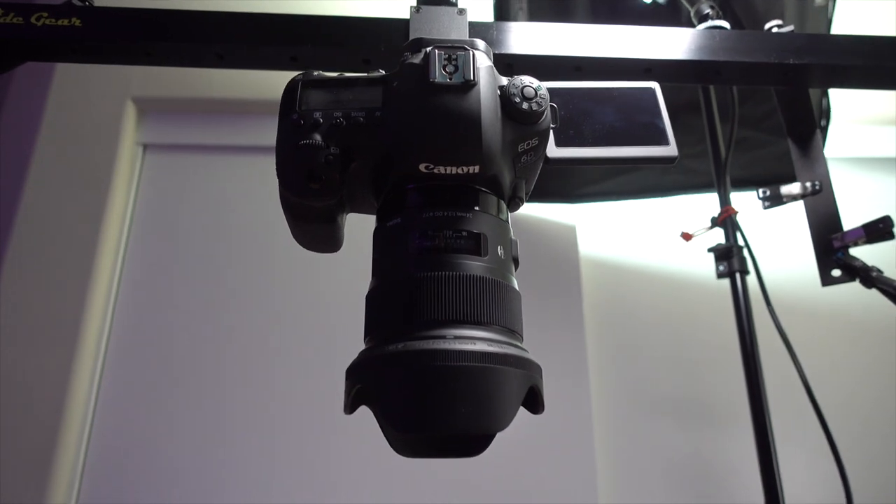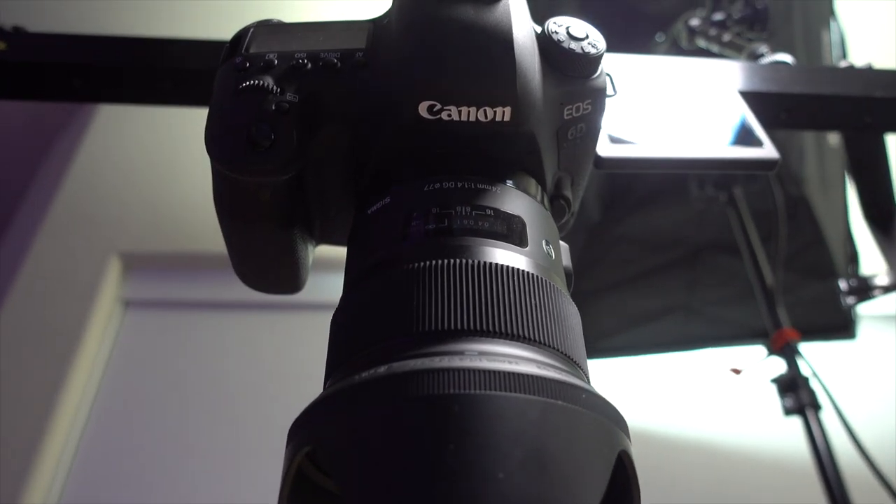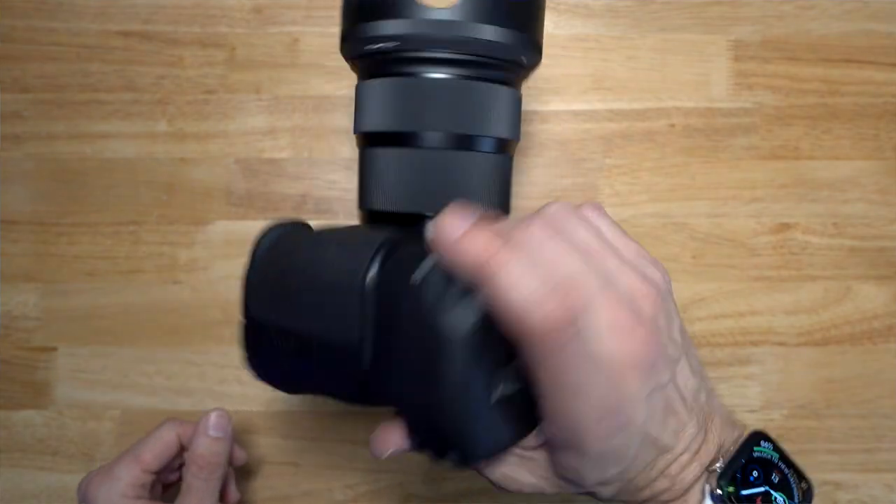For this video, I've been using my Sony RX100 as a prop camera to just show how the rig works, but I usually use my Canon 6D Mark II when filming with this stand, and it's never had any issues supporting the weight of a full-size DSLR and lens. In fact, sometimes I actually film with the camera's battery grip attached, which makes it way bigger and way heavier, and I still haven't had any issues. I've just been using the simple quarter-20 mount that came with the stand when I bought it.